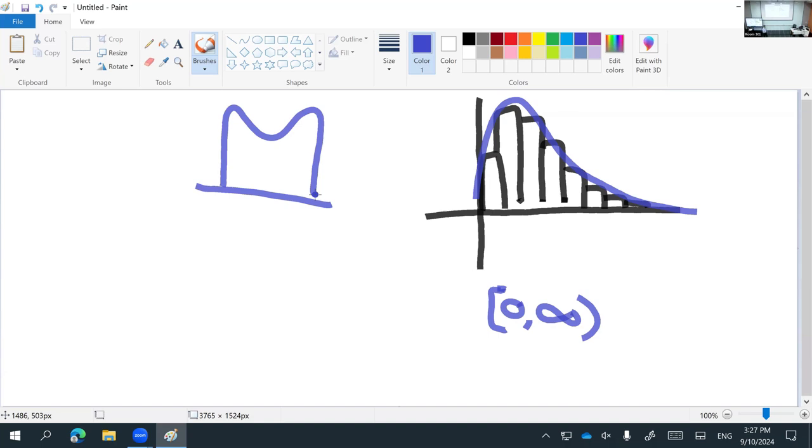So the general shape is the name of the function, but the parameter that you use by fitting the data is what gives it the particular shape, right? Let's say this is a gamma, but this is a good gamma. This is a bad gamma, right? Just because you got the right name, it doesn't mean you have the right parameter. So you have to do two things.